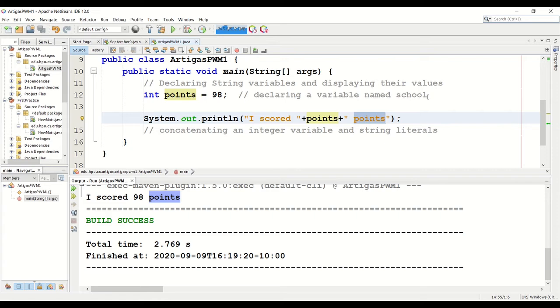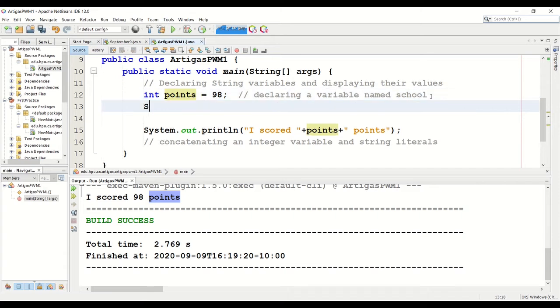Sometimes we have multiple variables. So let's say that you have a string, which is the course name, and this is going to be CSCI 1911.